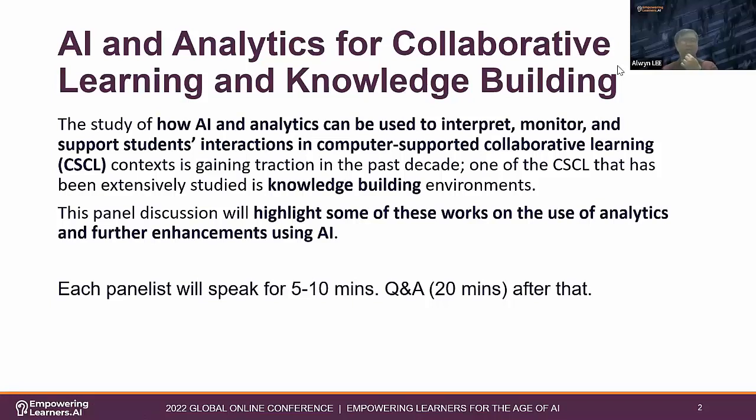So CSCL, as you can see on screen, is computer-supported collaborative learning. And also this has been extensively studied in knowledge building environments, or you'll hear more later, what we call KB. And this panel discussion is going to showcase and also highlight some of these works and the use of analytics. And of course, within an AI conference itself, we also talk about further enhancements using AI.